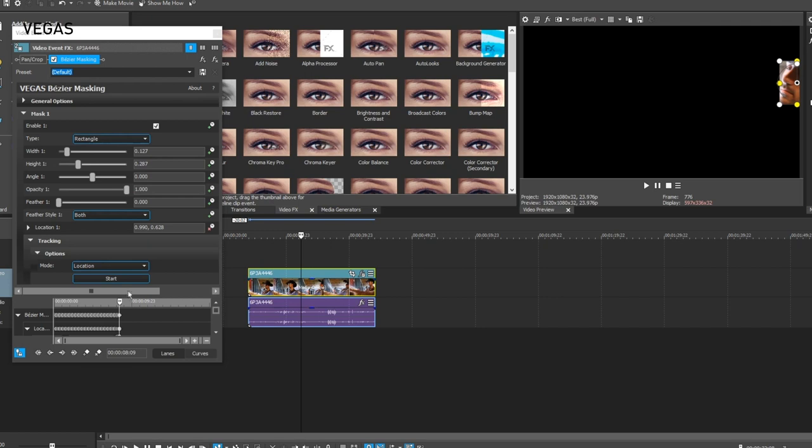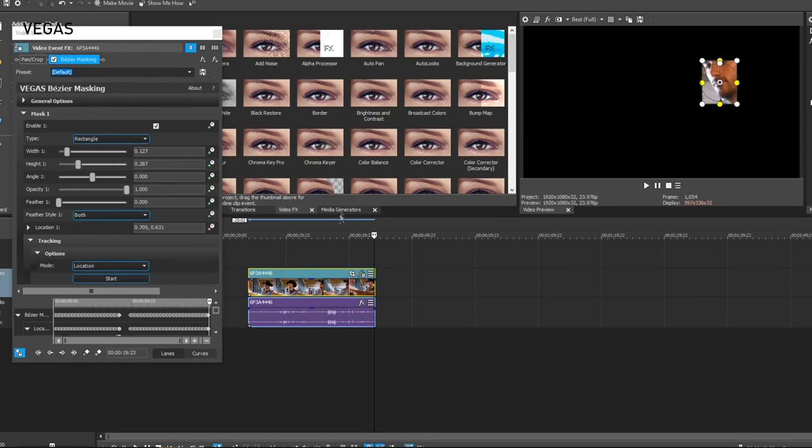In this case, click the Sync Cursor button at the bottom of the Keyframe Controller area to turn it on, and scrub the Keyframe Controller cursor to the spot in the video where the object being tracked is visible again. Now use the Video Preview Interaction controls to manually move the mask so that it once again includes the target object. In the Video Event Effects window, click the Start button again, and the tracking process picks up where it left off.